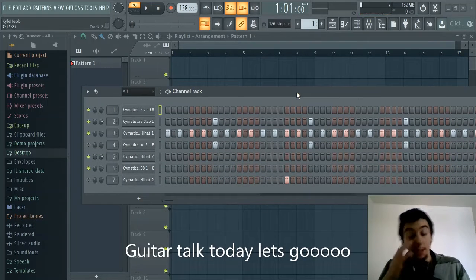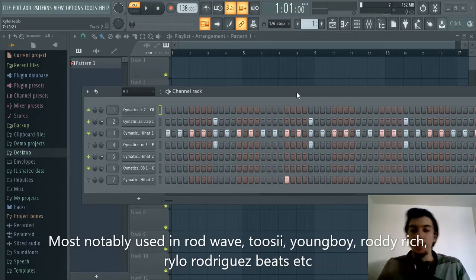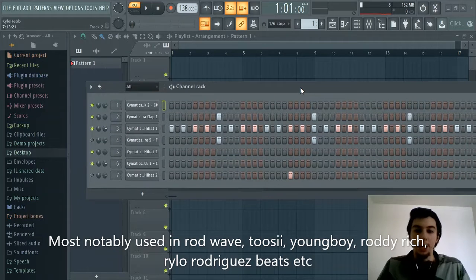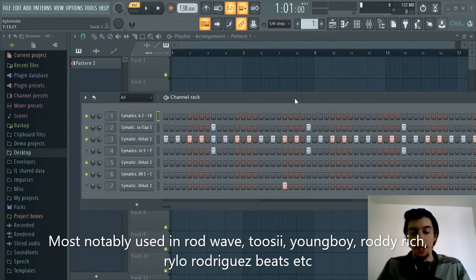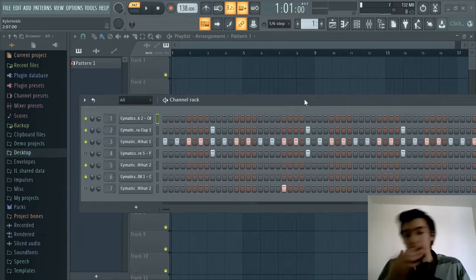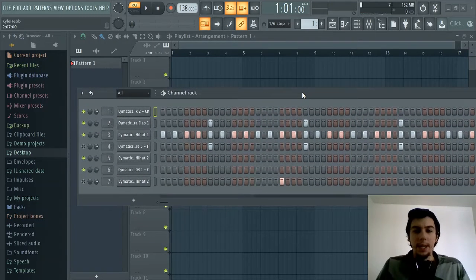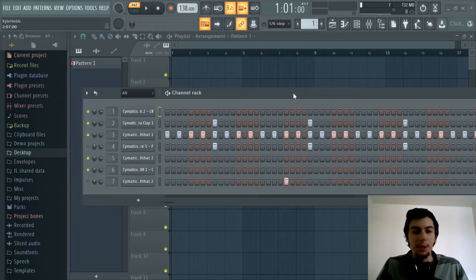Today we're gonna go over some free guitar plugins. Guitars in rap and hip hop have really been a staple as of recently, kind of like how pianos always have been. So if you don't have a guitar plugin, or maybe you've never made a beat with a guitar, it'd be a good time to work on that and learn that. We're gonna look at two different types of guitars today that are free to use. These are great if you've never used any before.